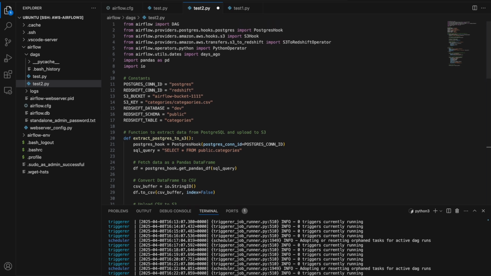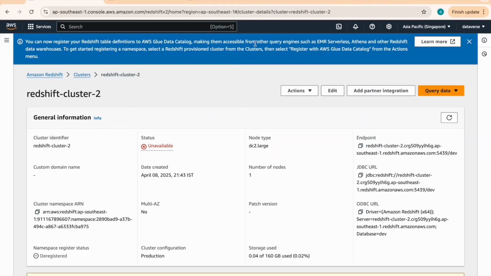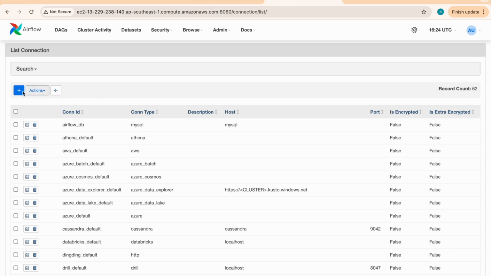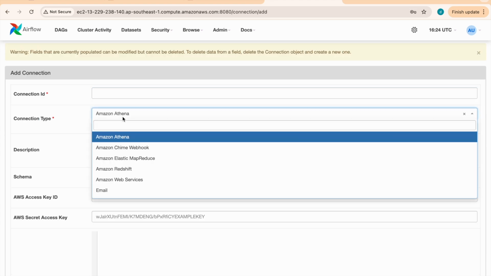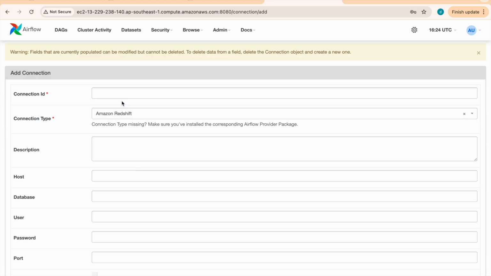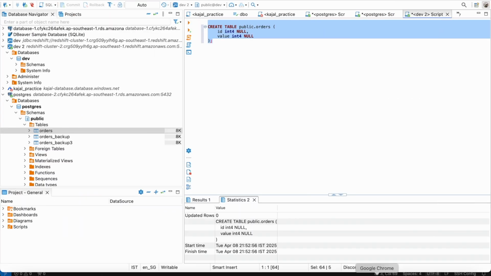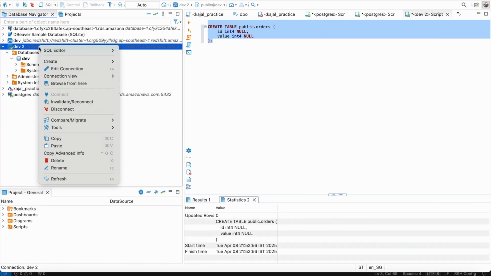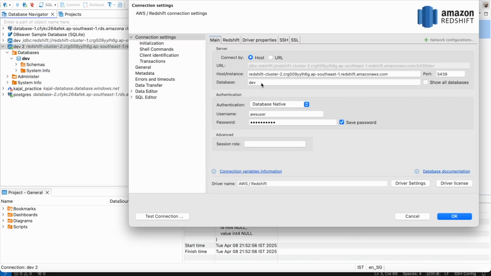Okay. Let's go here. We'll create the Redshift connection first. It's exactly the same as what we did in DBeaver. Basically, it's the same connection. We put the host name, database, user ID, password. I'll just copy it from here. We can also save it.